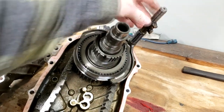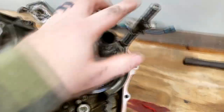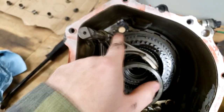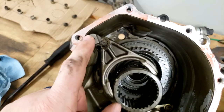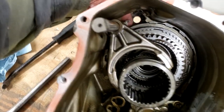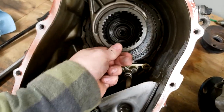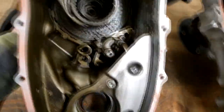Possibly adjusting the shift forks, we'll see, for the triple shifter, but this fork would have gone into that hole over there. And this, of course, is on this side. And then there's the hole here where the shifter was that would have operated the two based on these little tangs up here. But there's the center. This is the input side of the case.